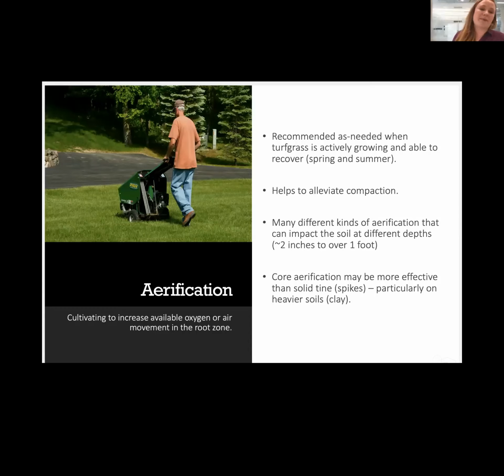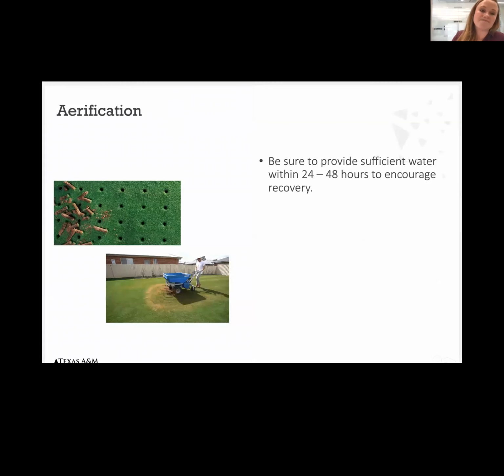Again, this is one where we have a lot of different pieces of equipment. They go to a lot of different depths, and so some of this equipment may only go 2 to 4 inches into the soil. Some of it may go 16 inches into the soil, depending on what I'm using. So, a homeowner can go and rent some of this equipment to use on their own. If you do that, just remember to mark your irrigation heads, know where everything is. It's going into your soil, so you can do some damage. And you can also hire some landscape companies to offer this as a service now as well.